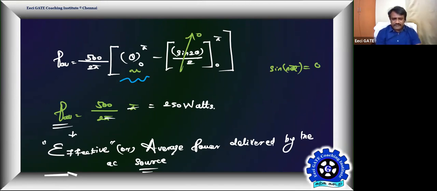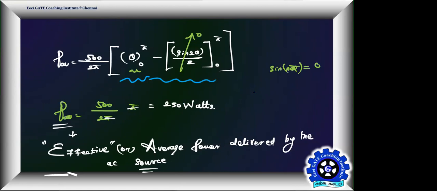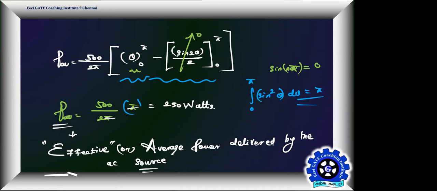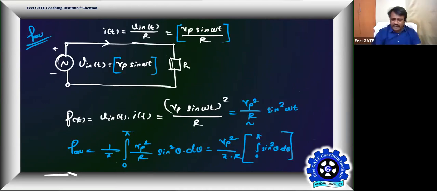All of you getting? Yes, sir. So shall I conclude this as an identity? Integration of sine square theta over a period 0 to pi with respect to theta will yield the result of only pi. Shall I take this as an identity as per the last experience? Yes, sir.